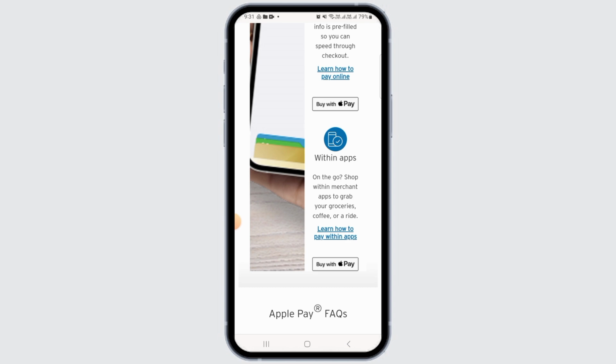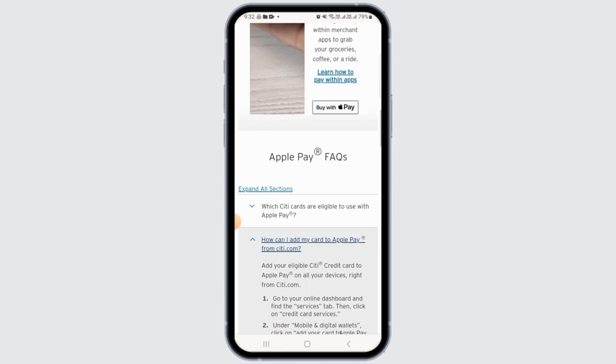You can add your eligible card directly from citi.com to Apple Wallet across one or more devices associated with your iCloud account. And that's it for this video.